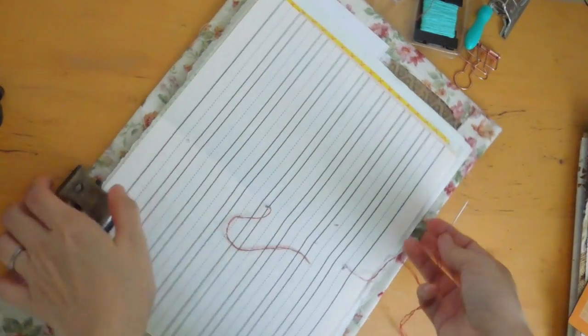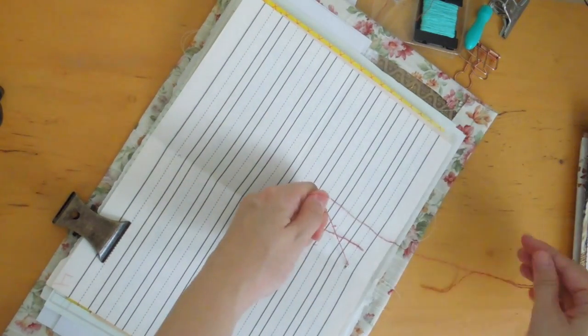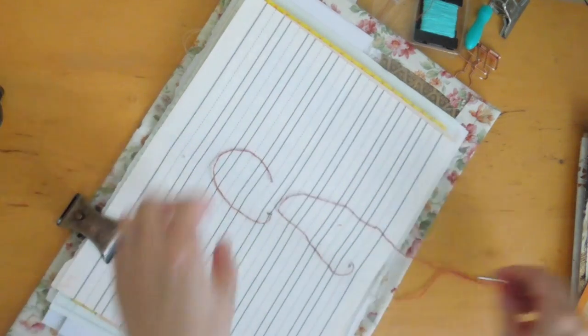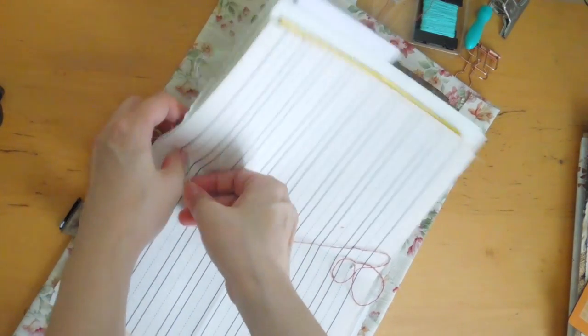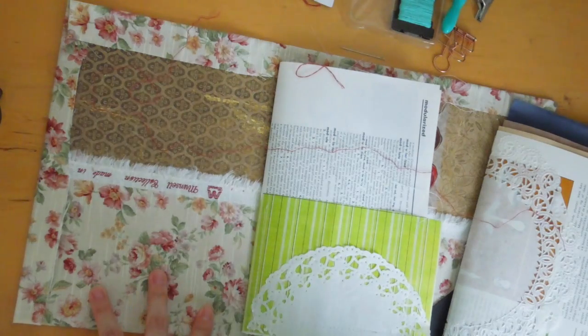Don't forget to make sure you have the right side up as well when you're doing this. So just checking to make sure that's the right side up. Make sure that it's tight. Pass it through the hole again. Sorry, I'm not too sure where my video got cut off there.